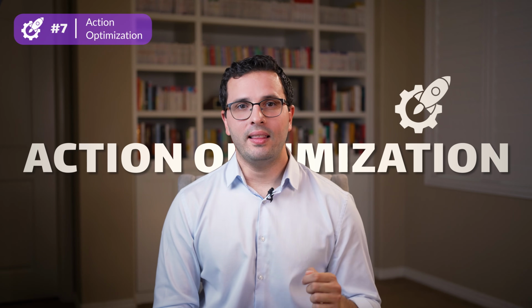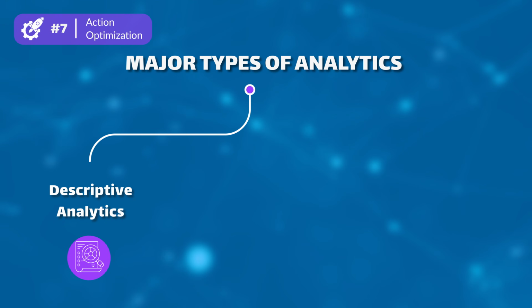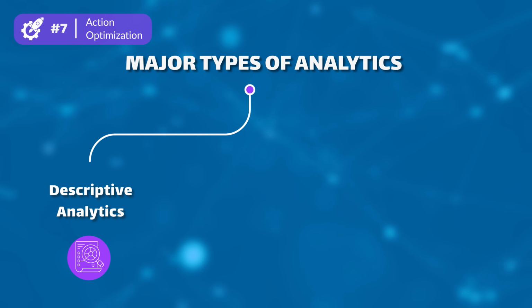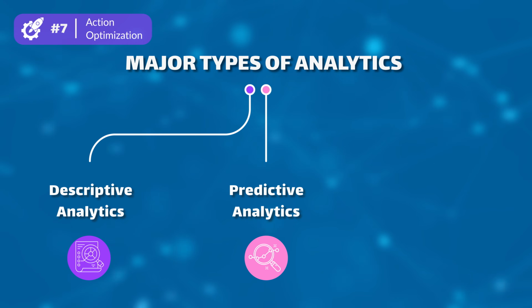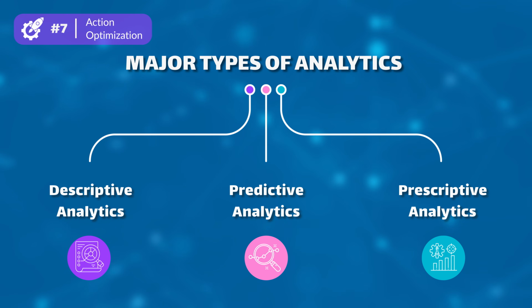Action optimization, the last AI pattern we have for today, aims to identify the best possible decisions or actions in various situations. To better understand this pattern, let's first have a look at the three major types of analytics. Descriptive analytics describes past events, such as sales generated in the previous quarter. Predictive analytics predict future events, like forecasting sales volumes for a new product about to launch. Lastly, prescriptive analytics focuses on determining optimal actions or strategies to address a specific situation. It helps with answering the question, what should we be doing?